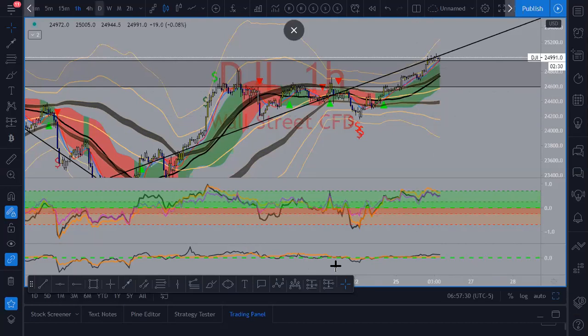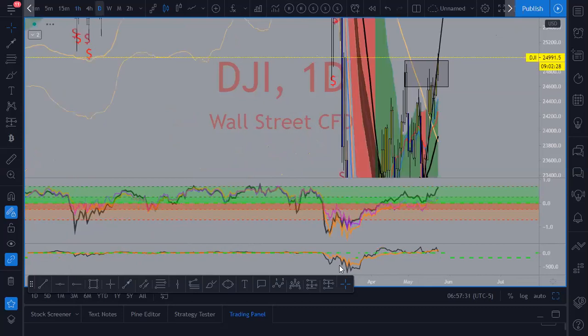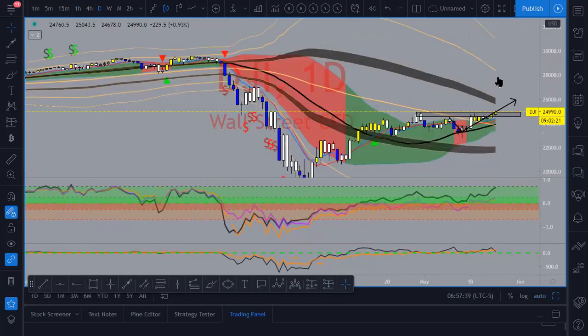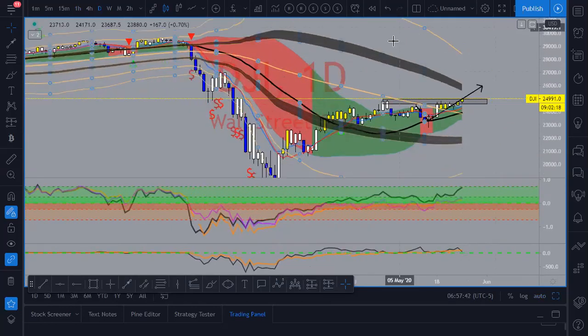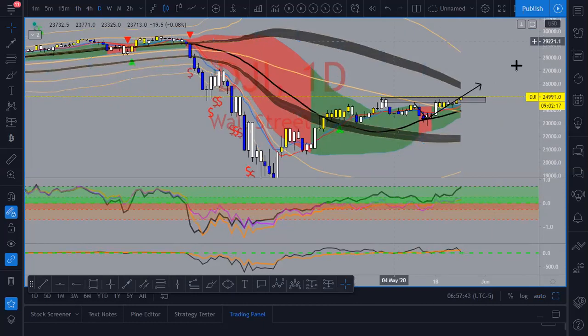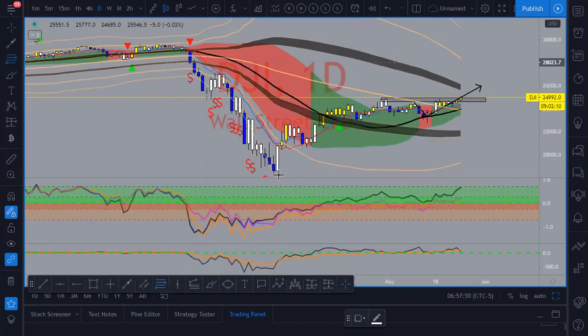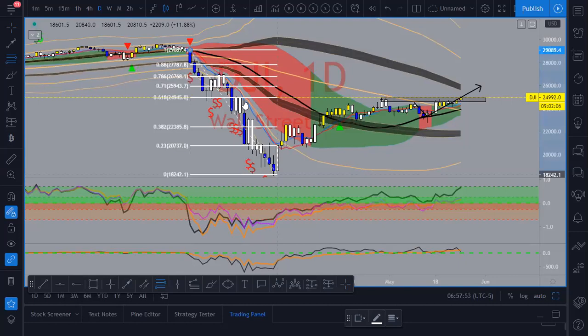And just like I said, going off of the daily time frame, looking at the Dow Jones from this drop, let me go ahead and add a Fibonacci to it. It's exactly where it is on the Fibonacci that makes me not want to try to buy it right now. Because when you draw the Fibonacci, price is right at this 61.8, right? I want to see exactly how it handles this.